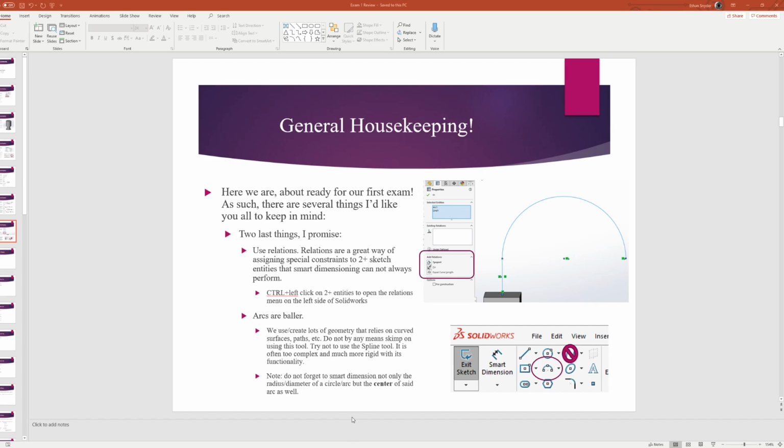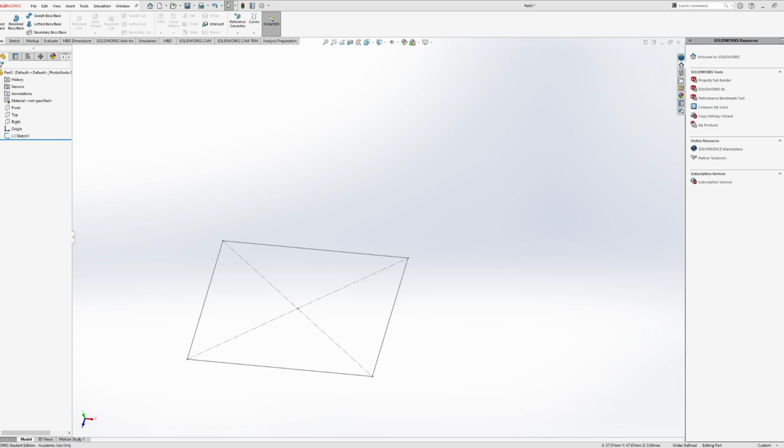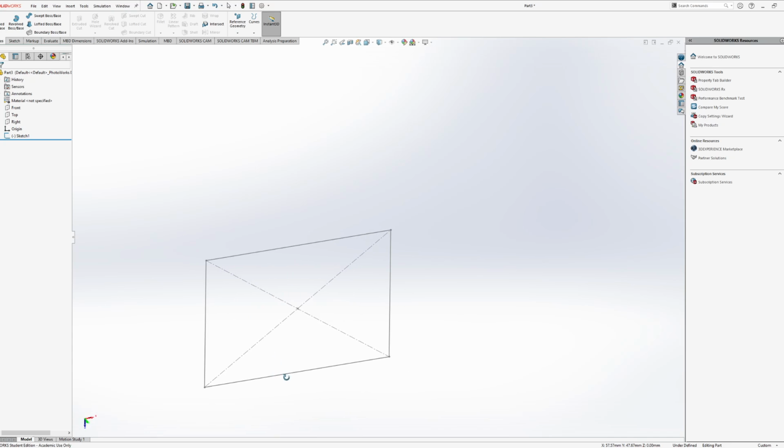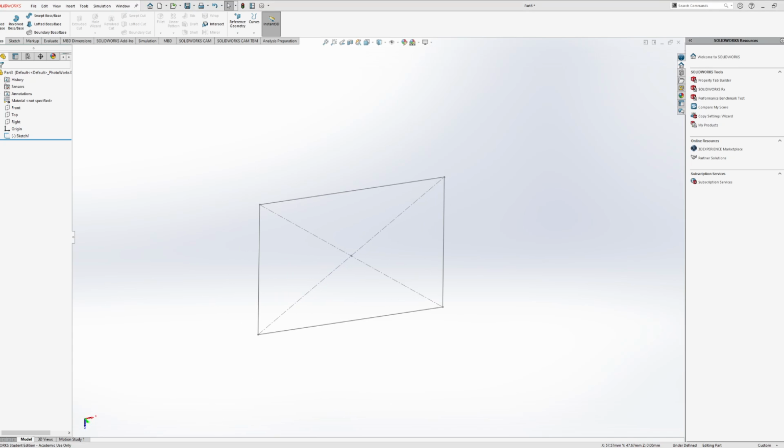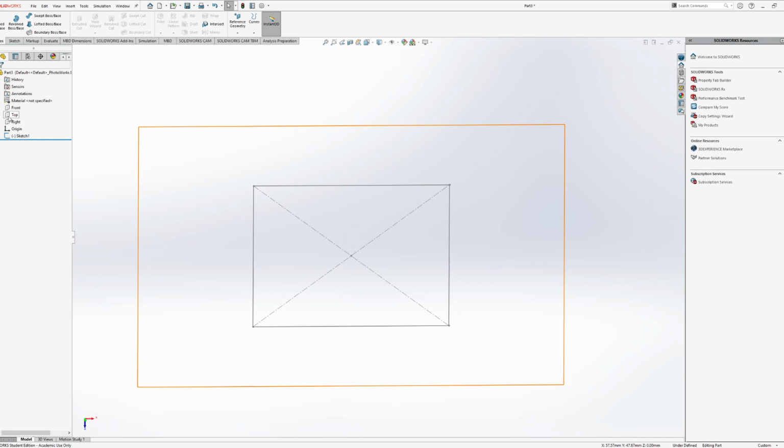I think I understand what you're saying. So here's what I'm going to do. I'm going to flip on over to SolidWorks real quick. I believe I'm still streaming. I think I am. Yes, I am. Cool. So I think the two important things are, for one, it kind of depends on what arc you're using. If you're using different arcs, they'll be temperamental in different ways, I guess I could say.